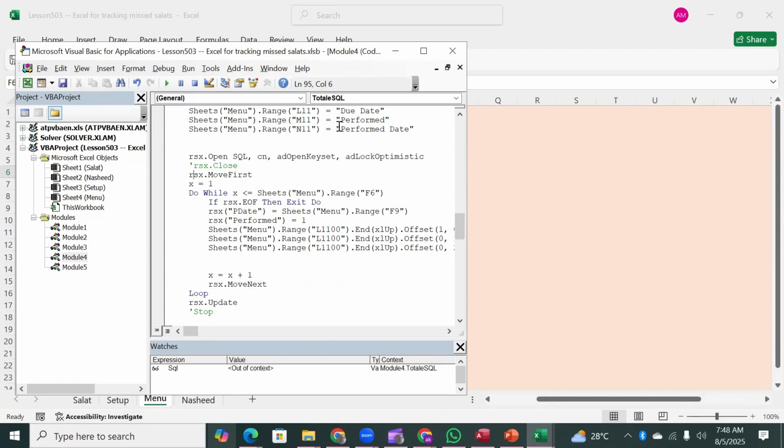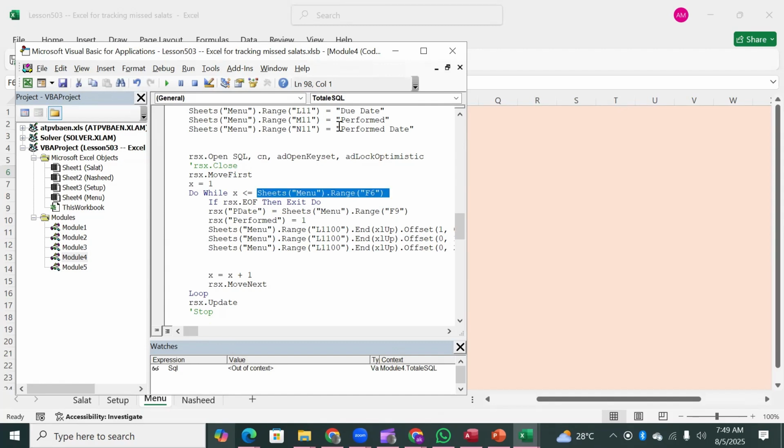There's move RSX, that is the record set which you have opened. It will move first, on the top one, and then it will keep on marking performed and marking the date of performance until it reaches the rate of your performance, that is the qada rate.